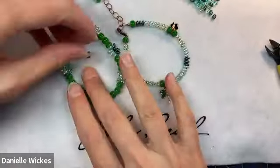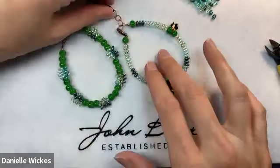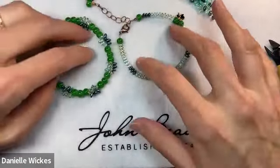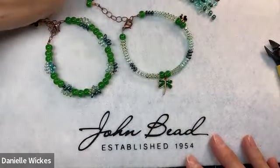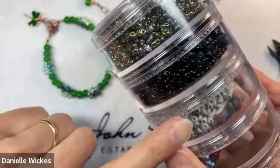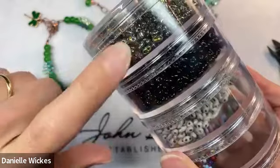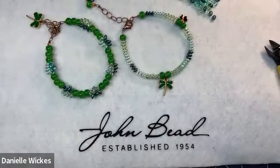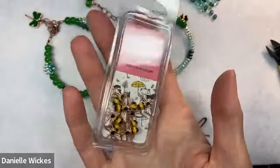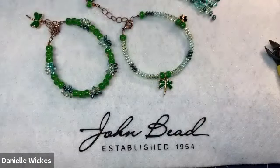Yeah, I really like this design. So I hope you guys like it too. I had a lot of fun with these and I still have more ideas that I wanna do for colors. I'd like to do one with that mix I just showed you here, something like that going on with the black Cornelian star beads. That would be really cool. And then I thought with that one, I might put the bees on it. I'm a little late for bee day, but how cute would that be? I could even pull in some yellow. I don't know. So sky's the limit.